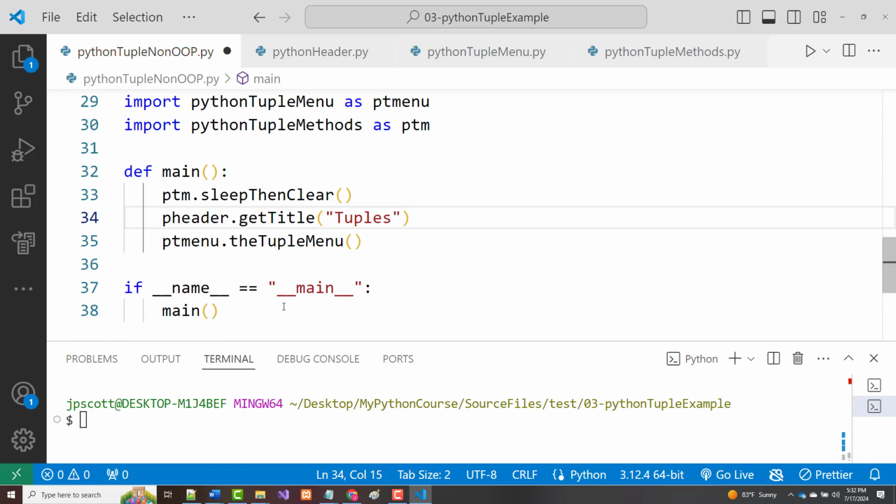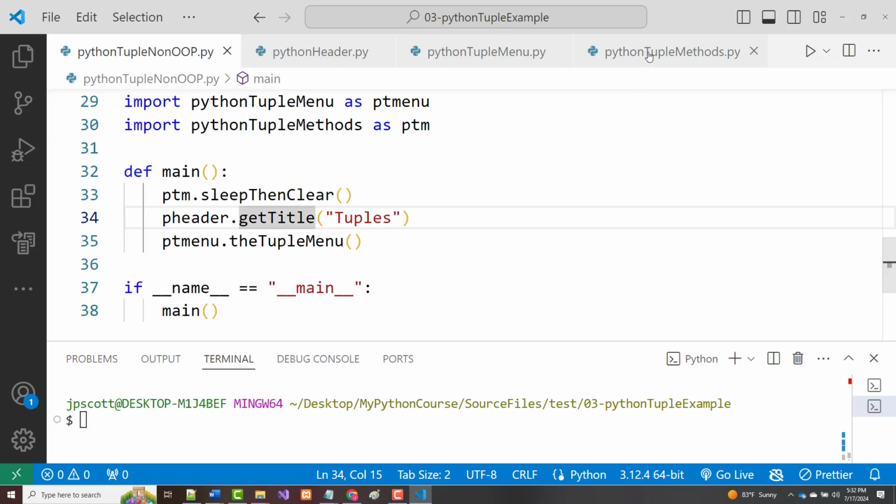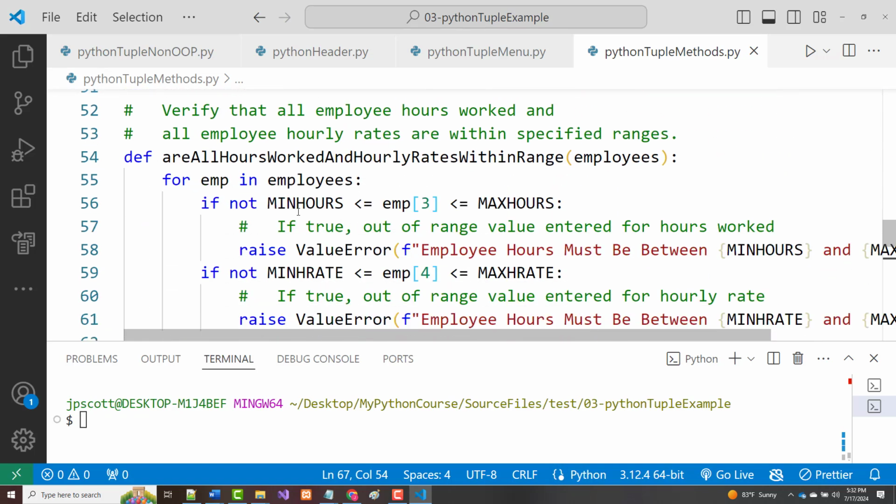There we go. I don't know if that's what was screwing it up or not. But we know our 1, 2, and 3 work. So let's go back down to here and let's get this 4th one and 5th one working. All right.